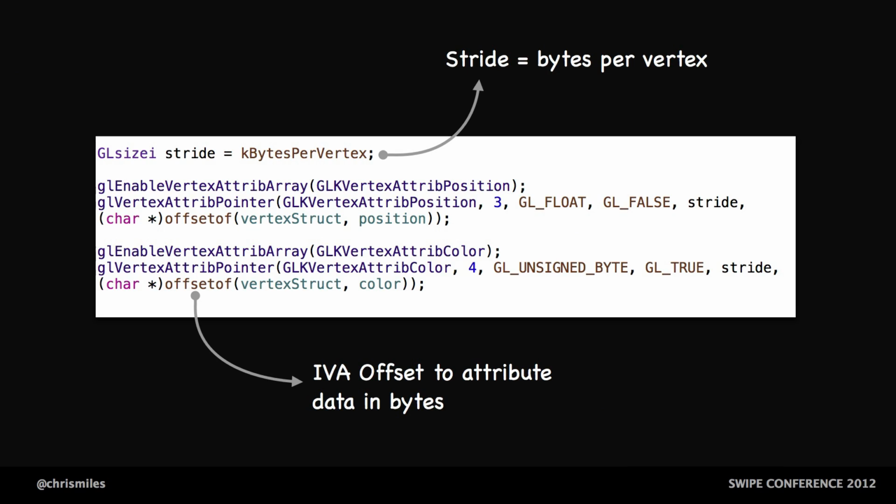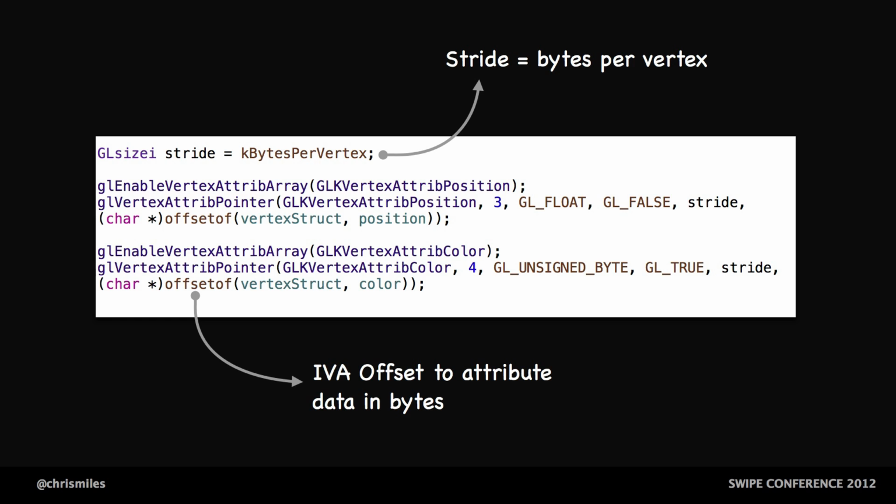And here it is. When we add a second attribute, we do what we did before. We had the position attribute, and then we enable that attribute, and then we tell OpenGL how that data is laid out. So 3 floats. We specify the 4th argument is false. I'll describe that in a moment, but we give it something called the stride. The stride is basically the number of bytes between each vertex in our data array. We supply that to any of the attributes that are part of that particular vertex.